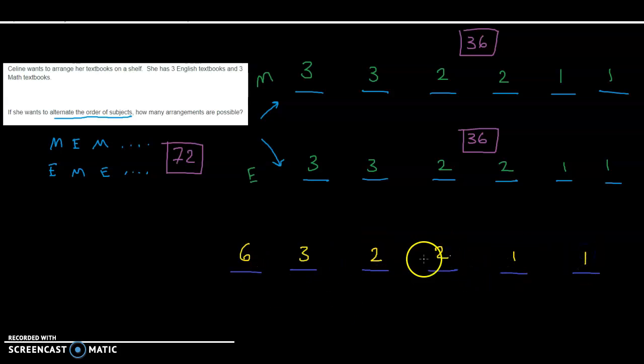Pause the video for a moment and just think about what I did there. It's the same thing as this. It's just that instead of breaking it up into 2 different permutation slots and then adding them, we could just make it 1 and realize that with the first one we have the most freedom as to what we can choose. But once I've done that, then I'm locked into only 3 here, 2 there, 2 there, 1 there, and 1 there. And if you multiply all that out, we also end up getting 72. So just a couple different ways that you can think about this.